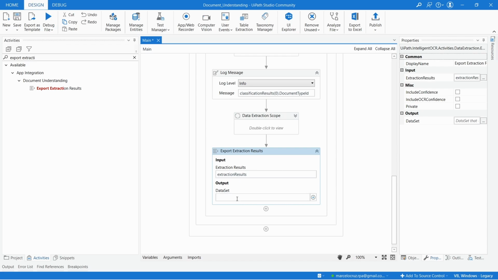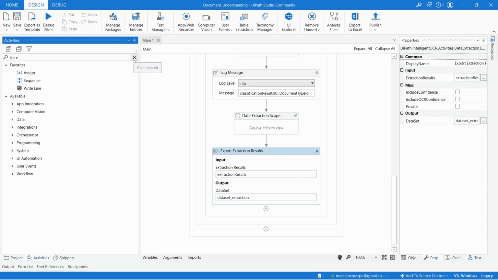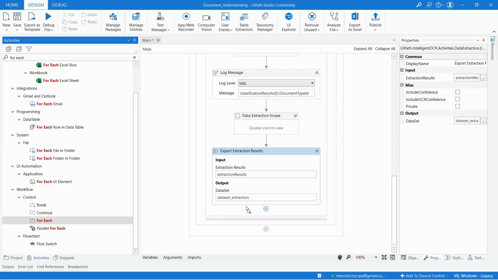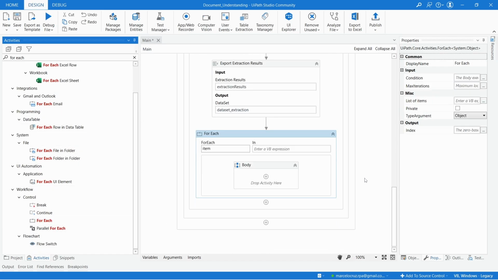So let's create a variable dataset_extraction. And now that we have the extraction results in the dataset, let's use a for each loop. Now we will create a loop for each table of the dataset.